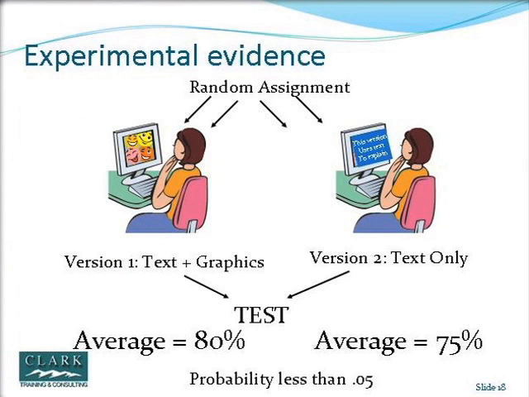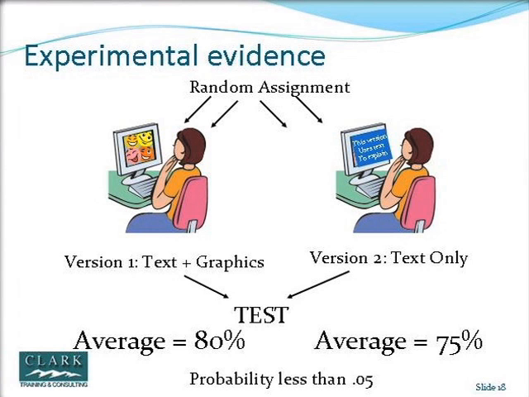His evidence is primarily experimental. And remember I said current best evidence, and I am. Remember, I was a science major, so you'll forgive me for being drawn to experimental evidence. So basically what you do is you have a pool of learners, and you randomly assign them to 2 different versions or 3 different versions of a lesson. The lessons are identical in all ways except for the one thing you're trying to study. So, for example, you might be looking at the value of graphics. So one version might have text and graphics, and a second version would have the same text but no graphics. That's just an example.